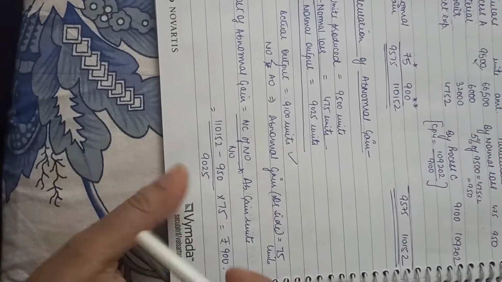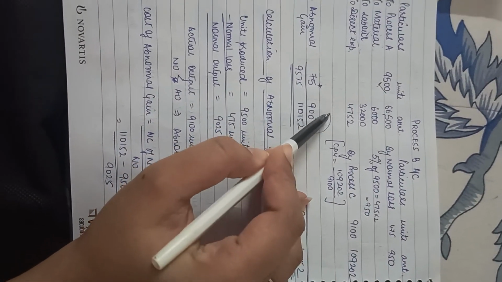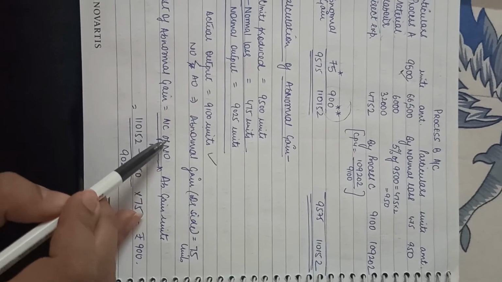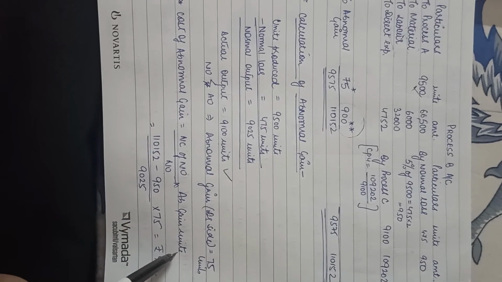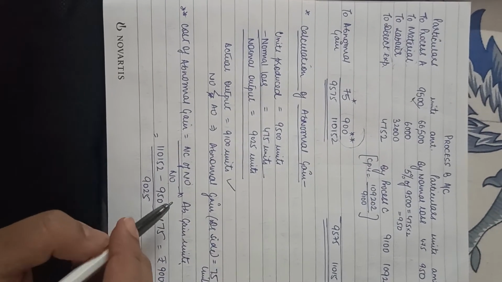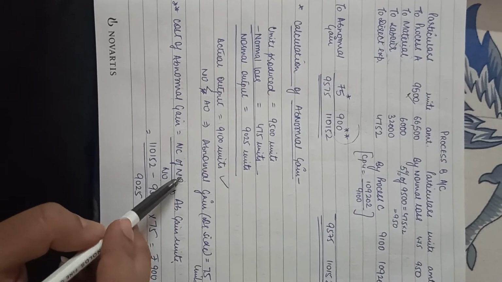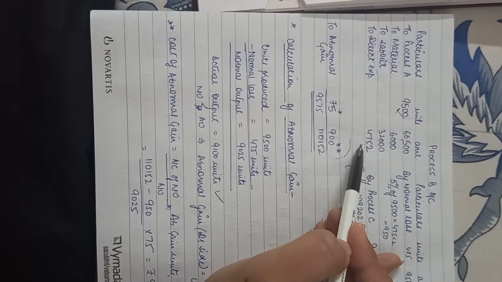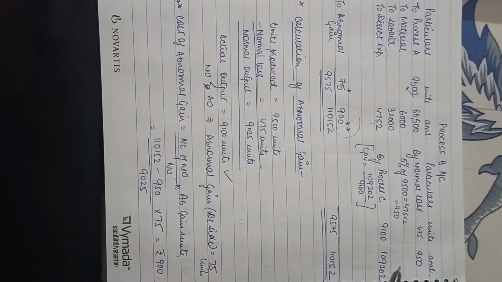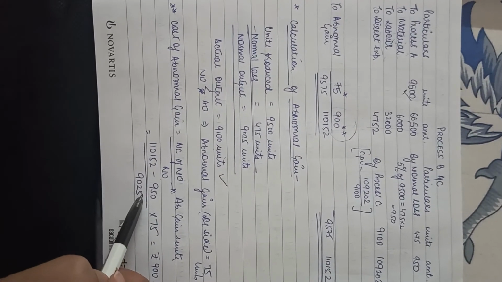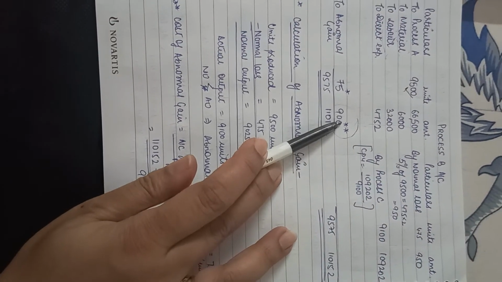Now how do I calculate the cost of abnormal gain, how is this 900 calculated? The formula is normal cost of normal output divided by normal output into abnormal gain units. It is the same as what you did for the process A abnormal loss. So how to calculate the normal cost of normal output? Debit amount minus credit amount. This amount minus credit amount, which is only 950 so far, right, divided by 9,025 into 75 units. This is rupees 900 now.